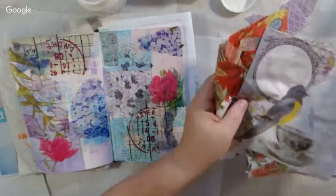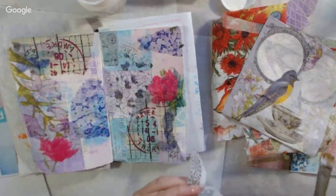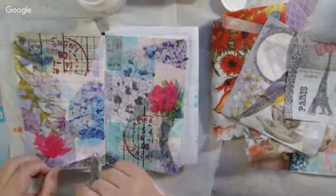I need to do maybe some more with this green. This part of the month, it's going to be in the green family. Mm-hmm. That probably looks yellow on screen.